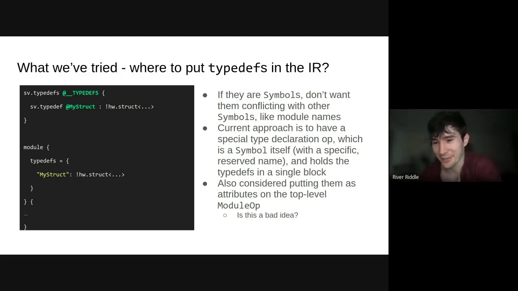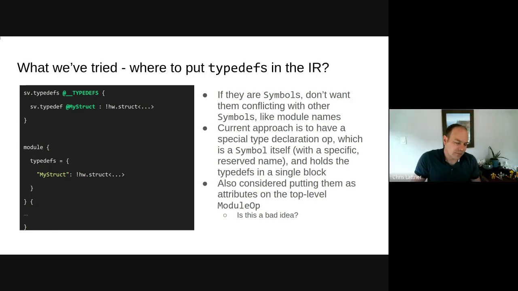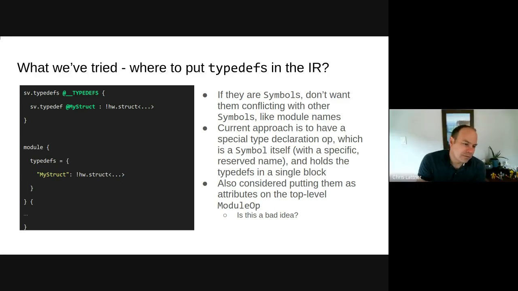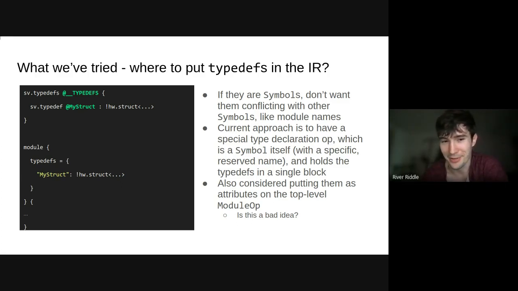I said this earlier, but the fact that there's a module at the top is only during parsing to make things destruct nicely. There's no requirement at this point that there is a module up there. Okay, at the very, very top. Well, I think the parser, like the C++ function, returns an owned module op or something. You can actually return anything. You can actually give it a block to fill up with operations. Oh, that's cool. Okay, so there's a lot more freedom now than there used to be a while ago.